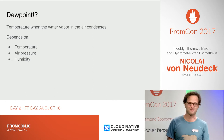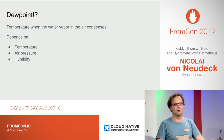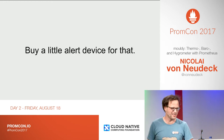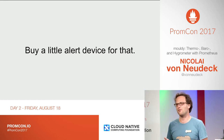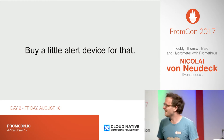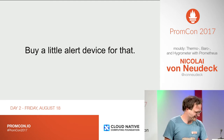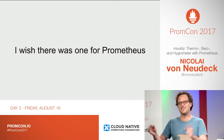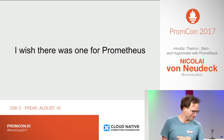I thought, okay, I'm not going to calculate all of this myself. Maybe I can buy a little device at a store like Pearl. I looked it up — there was something for 30 euros but it had an annoying blinking display. I don't want a constant blinking display in my apartment. There was something better with Naga support, but that was 200 euros — too much. So I thought, why is there nothing with Prometheus? And then I realized, if they sell a shitty blinking thing for 30 bucks, it can't be that expensive — I'll just make one myself.